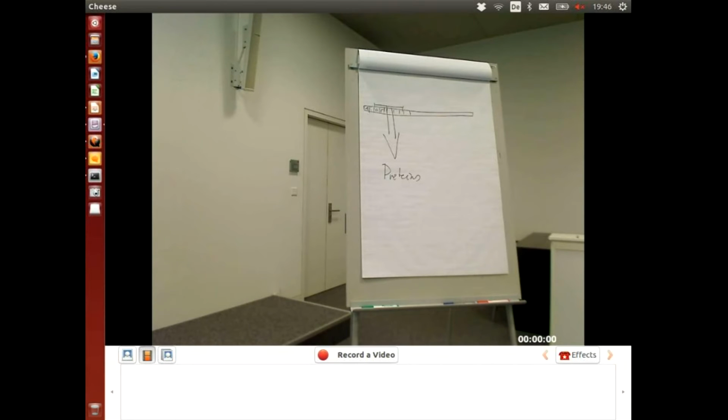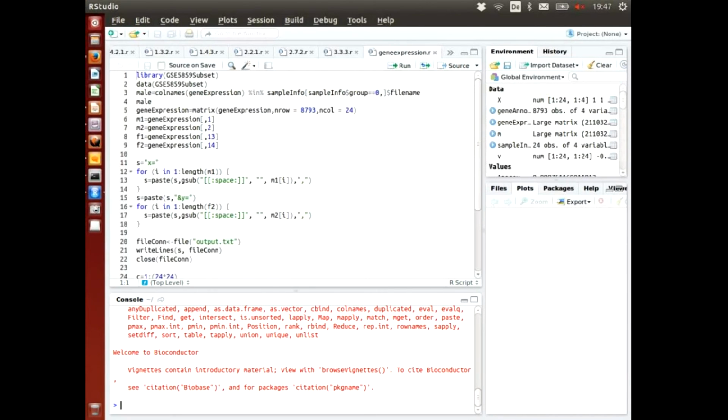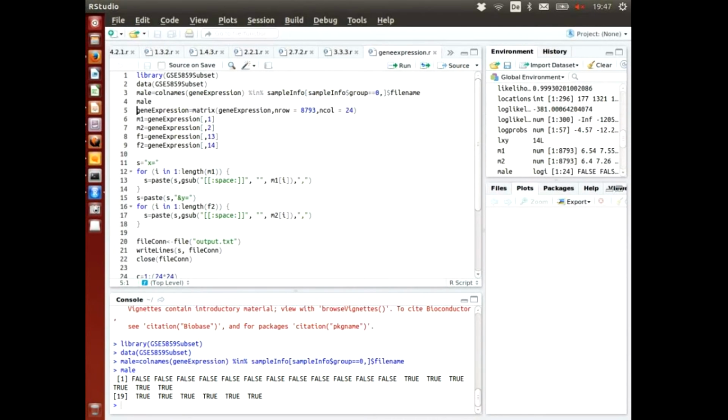And if you do life sciences and genomic experiments, then you have to calculate the correlation between two experiments, and that you do basically by calculating the correlation between the list of genes. So I just show you the data set. So you see I have 12 female and 12 male experiments in that data set.